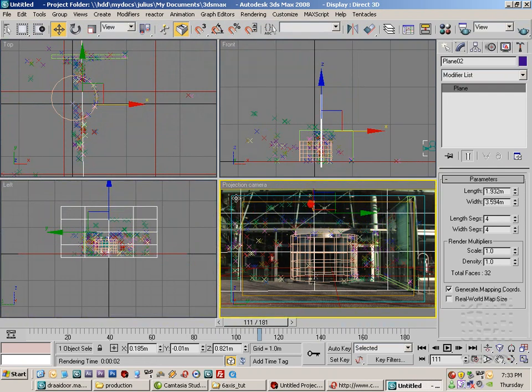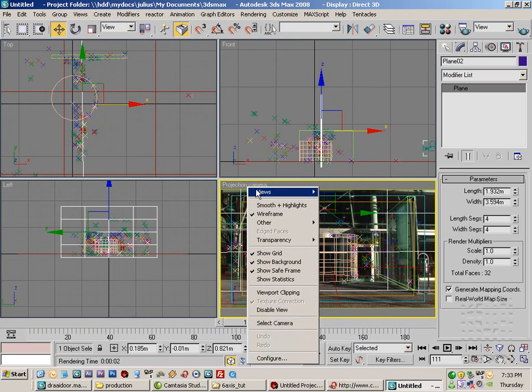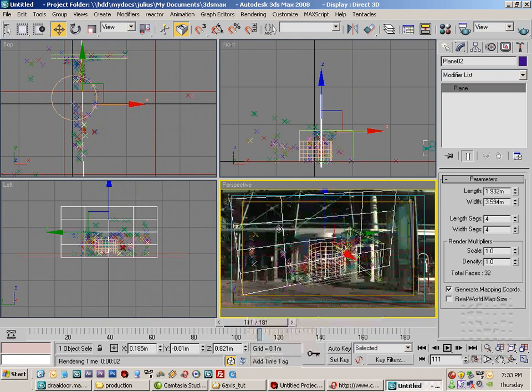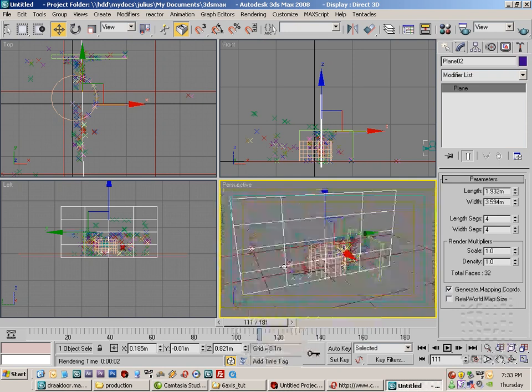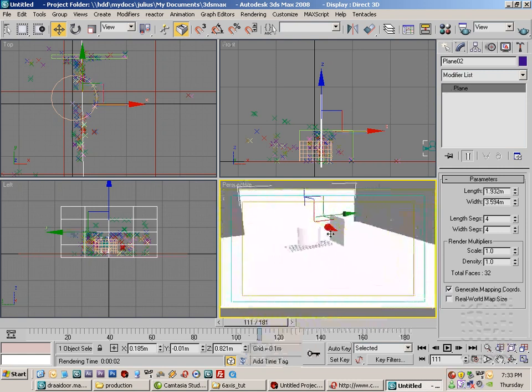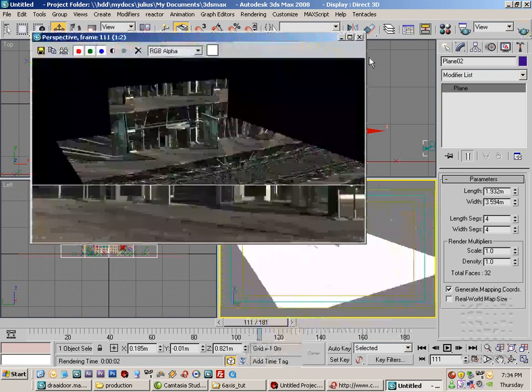The cool thing right now is if I actually move to a perspective viewport, and I'll go view perspective, and I will render from a little different, and let me just get rid of the background here, a different angle. We actually see what's going on here. I'm just zooming out so we can see very well.